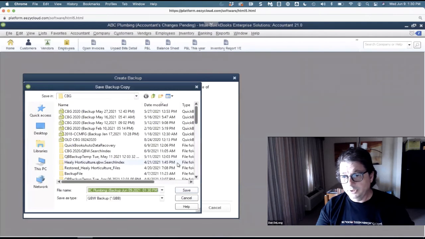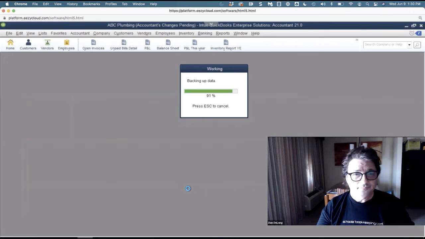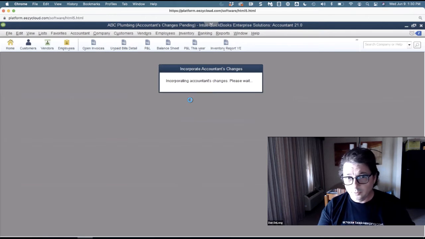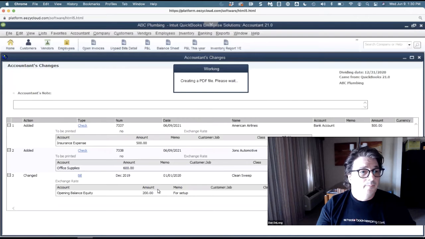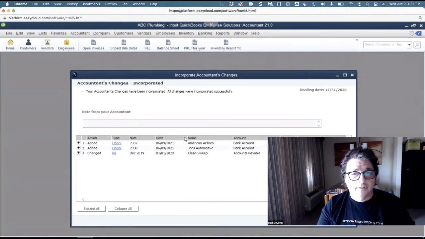It gives all sorts of warnings when you do this on the same drive that your company file is actually located on. So it does the backup, saves the backup, and then it's now going to incorporate the accountant's changes. Okay. So it did bring in those checks.